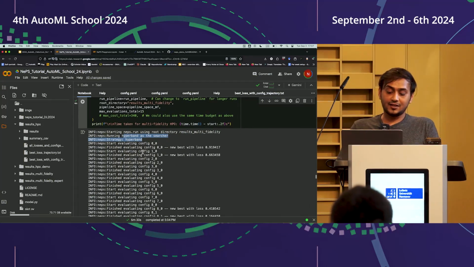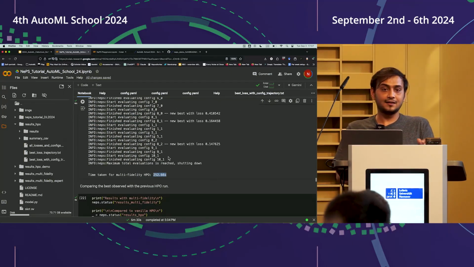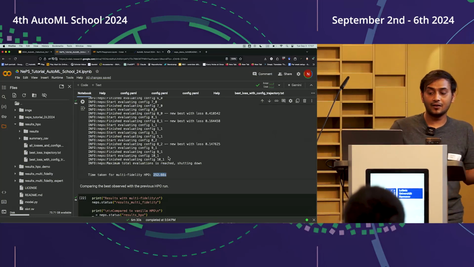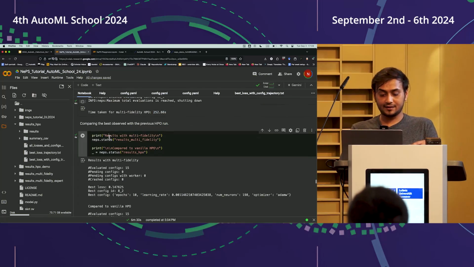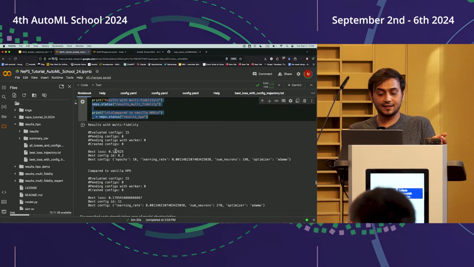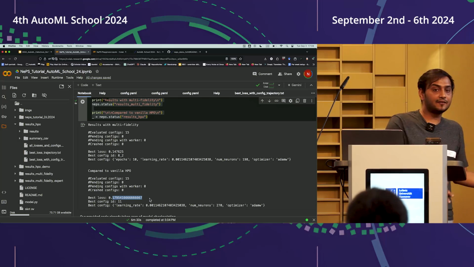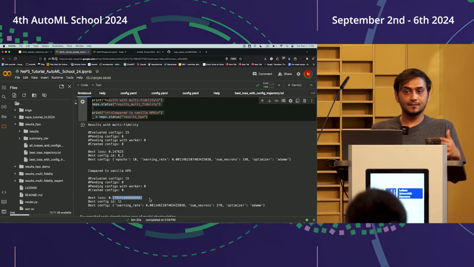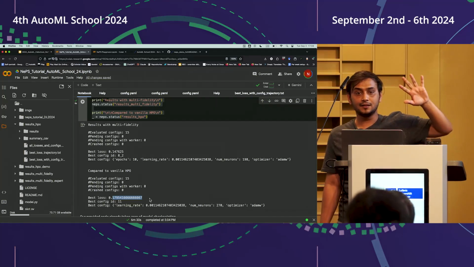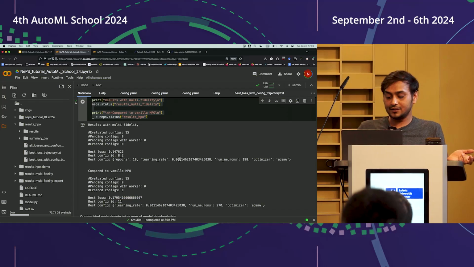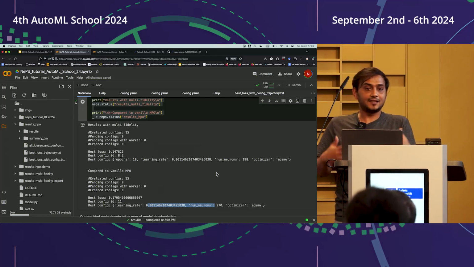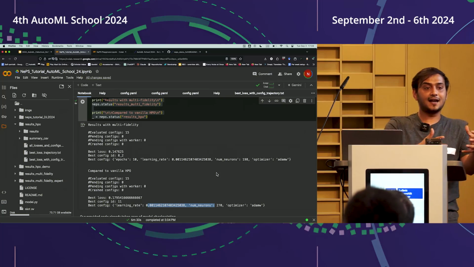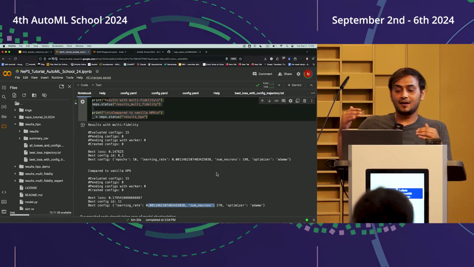And under a much lesser budget, which is a little above half the time that it took to run BO, if you compare the status of the two runs, the multi-fidelity and the vanilla HPO run, you should see that the multi-fidelity run achieves a better error in almost half the budget than BO. Yeah, everyone mostly with me till here? Cool. The other thing is that if you see, they did pick similar hyperparameters nonetheless, but multi-fidelity was able to get to those hyperparameters much cheaper.